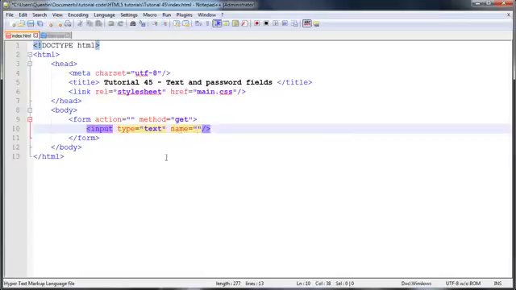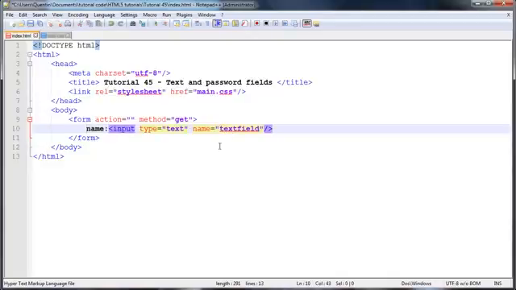So if you want to give this a name, you could give it a name of anything you want. So I'm just going to say text field. And more than likely you would want to give this a name that actually means something. So let's say you wanted the user to put in their name in this input element, so we could say name just before here as a label, and then that would be prompting the user for their name.